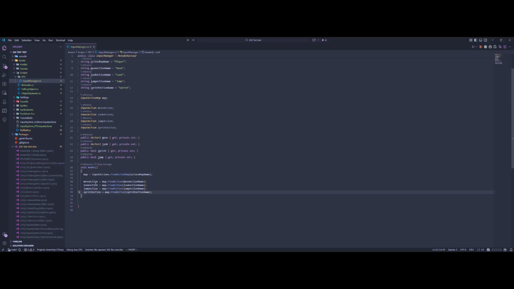Okay, so we've got our input action, we've set the map, and then we've set these four actions to their correct thing.